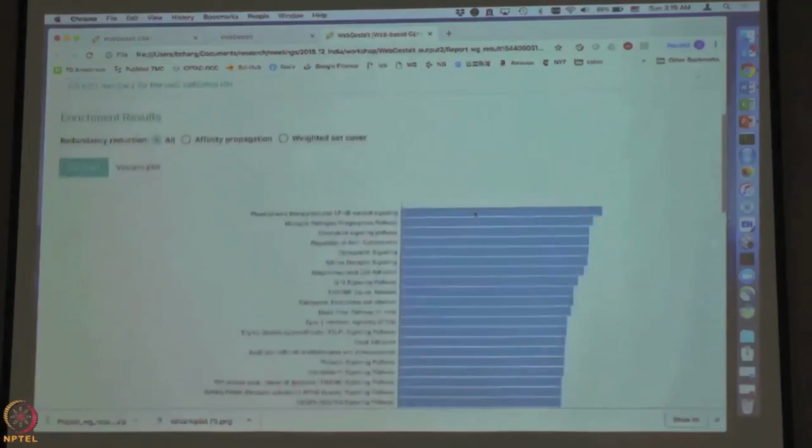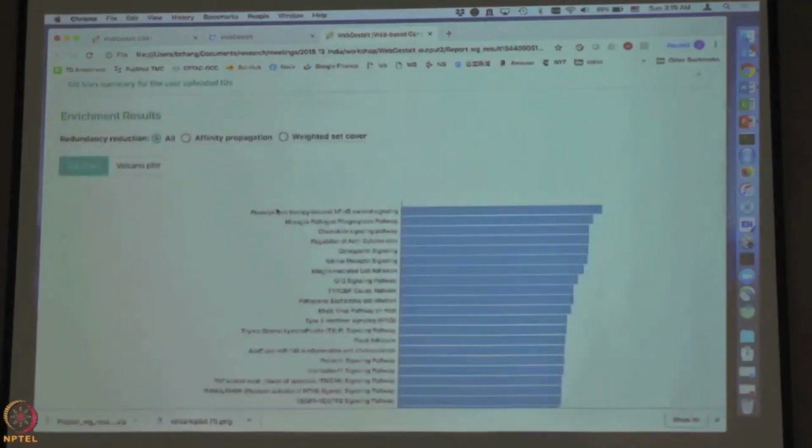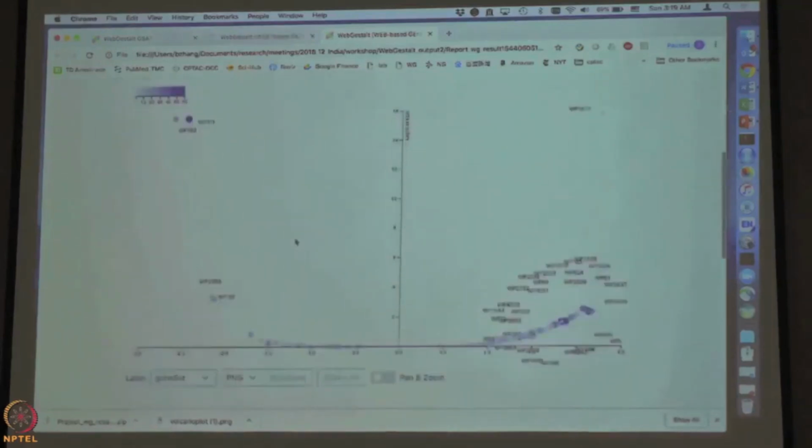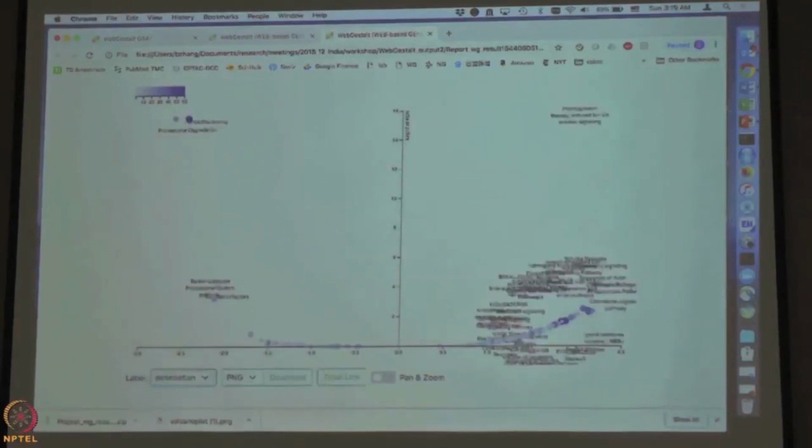So, basically, it's very similar to the gene ontology analysis, but of course, we don't have the DAG because this is not gene ontology, so there is no directed acyclic graph structure anymore. But you still have the volcano plot, and you can still put the description here.